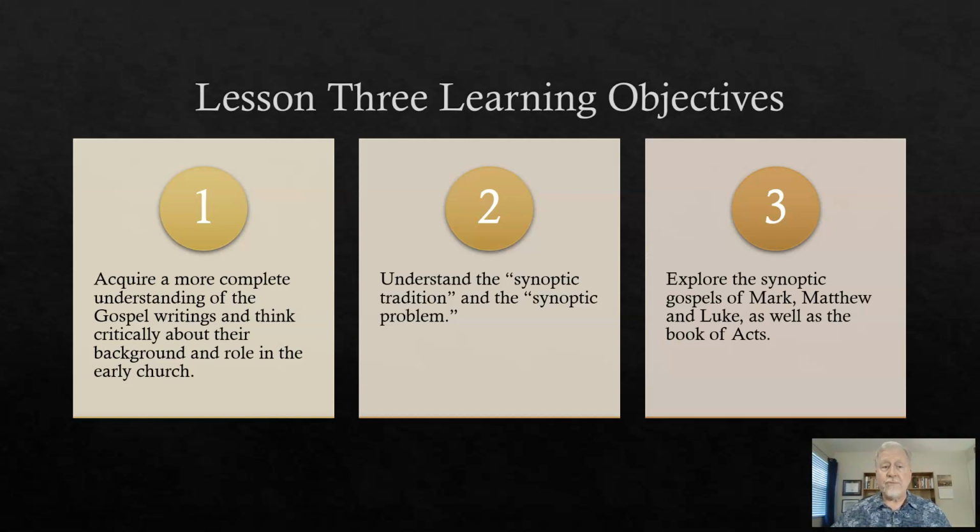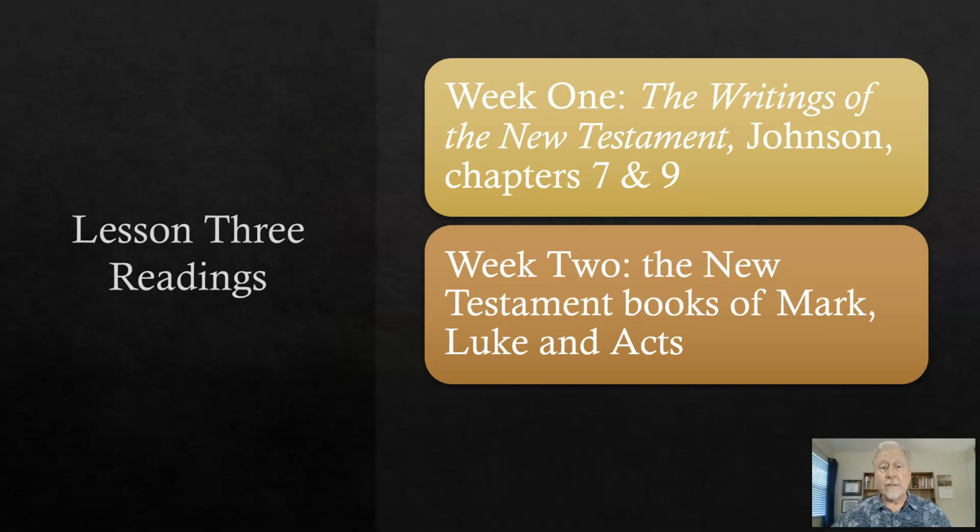Lesson 3, learning objectives. First of all, number 1, to acquire a more complete understanding of the gospel writings and think critically about their background and role in the early church. And then number 2, to understand the synoptic tradition and the synoptic problem, which I'll say a few words about here in a moment. And number 3, to explore the synoptic gospels of Mark, Matthew, and Luke, as well as the book of Acts.